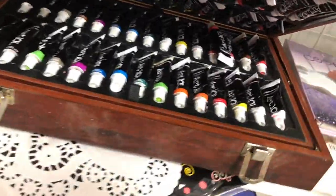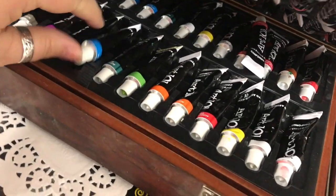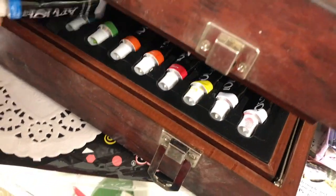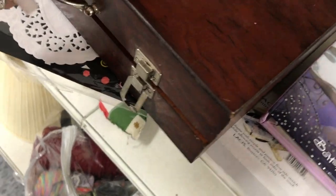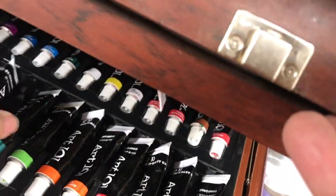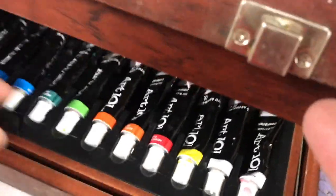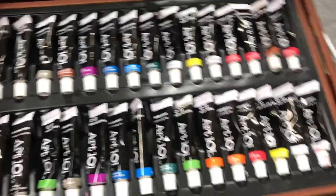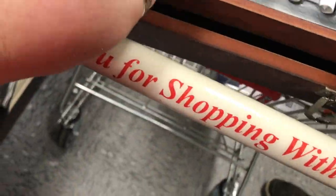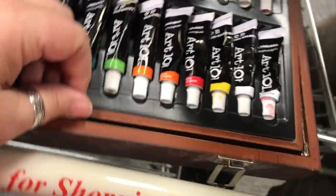I've bought kits like this. I know how expensive painting supplies are. So this was a nice little find. And to see all of the paints in really good quality, they're not dried up. Looks like maybe only a handful of them had been used. It was nice to see every single one of the paints was in there, and then underneath them they pulled up, and the only thing that was missing in this entire kit was the paintbrushes.